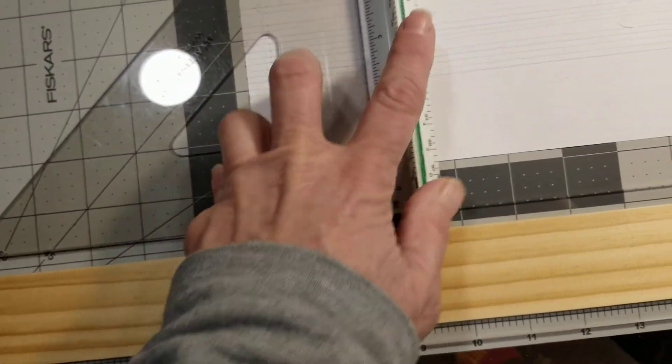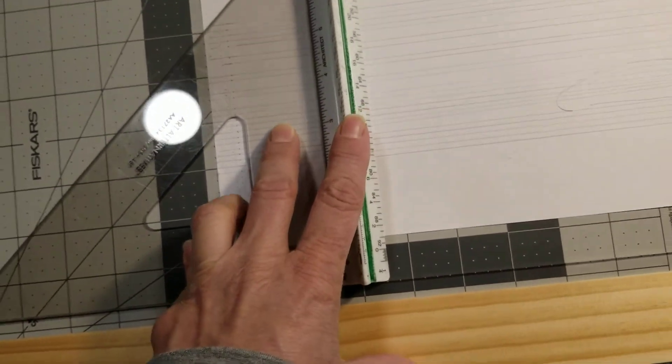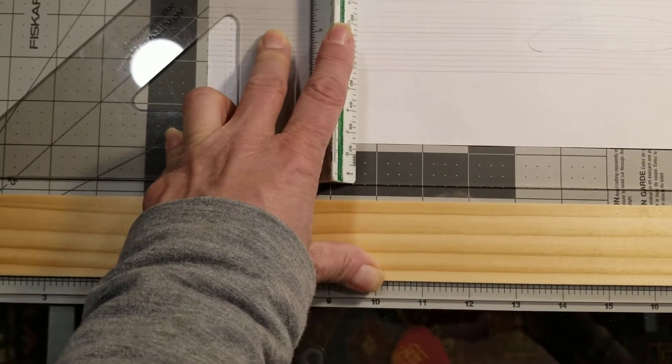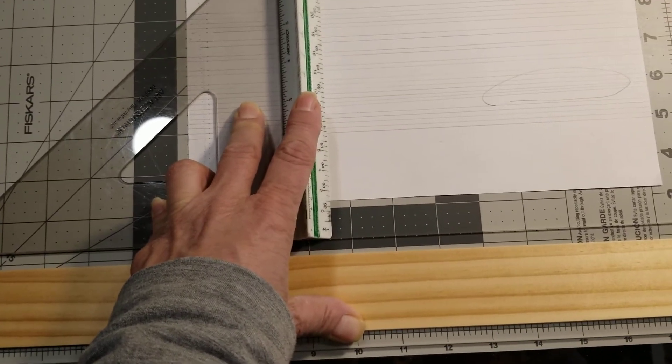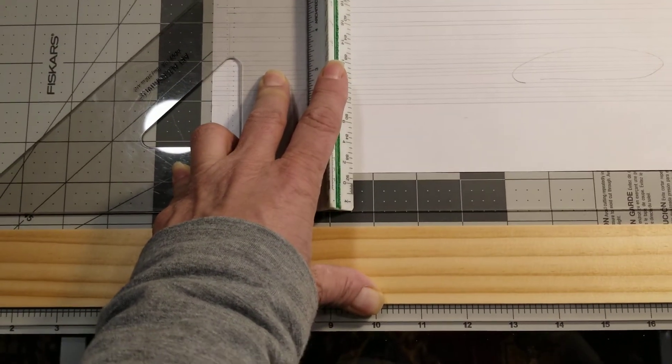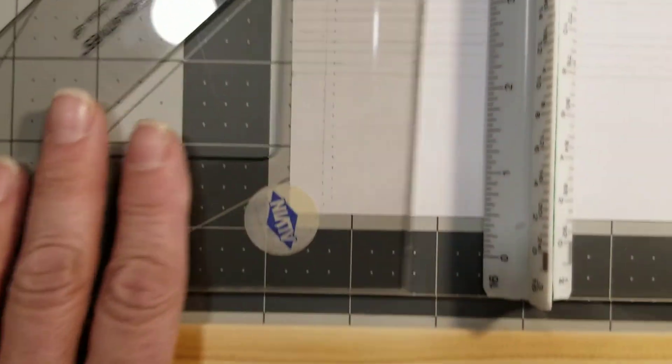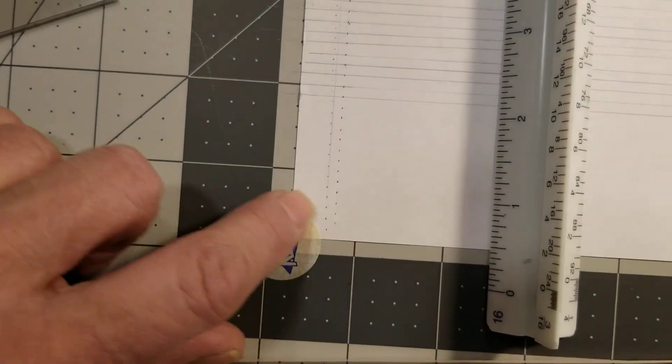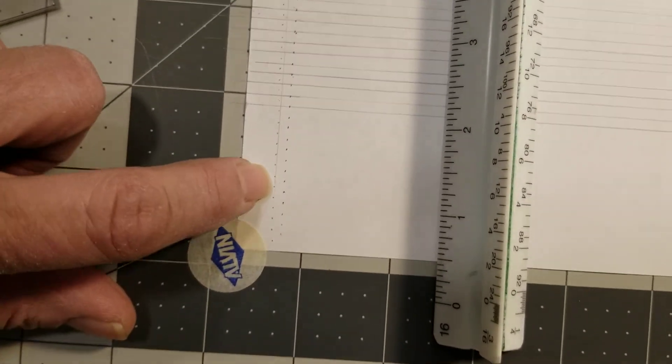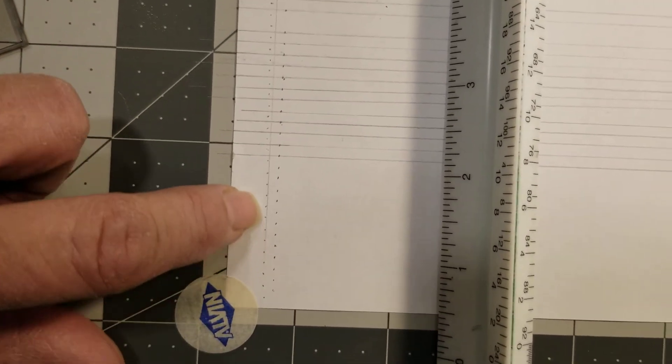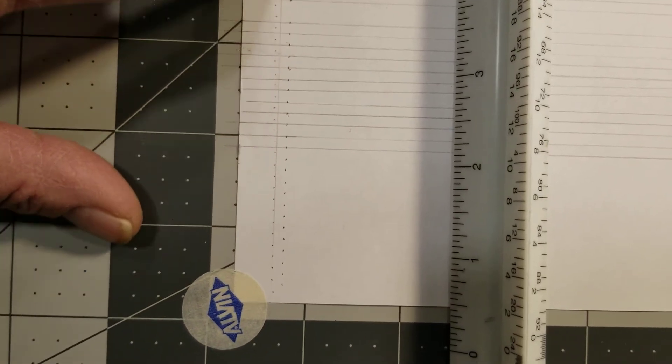So this edge up against here, the triangle down here, and your scale up against it. Look at my hands, I'm holding this tight in place and I'm right-handed, so I'm going to start drawing there. So what I did initially was I started right here, right along this line right here.